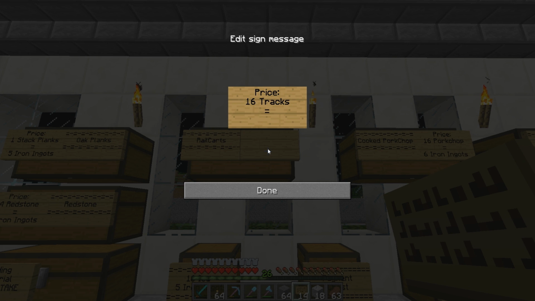16 tracks equals... So it takes 9 iron ingots to make one... No, it takes 6 iron ingots to make a train track, I think. Let's take a quick look. It's called a rail. Yes, it takes 6 iron ingots to make one. So if we did 6 iron ingots, 6 times 16. Let's put up a calculator. 6 times 16 is 96 iron ingots.